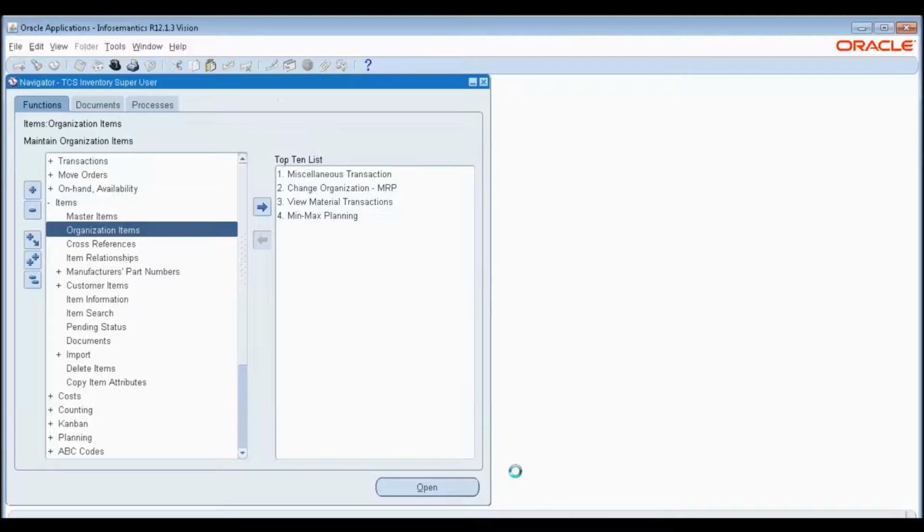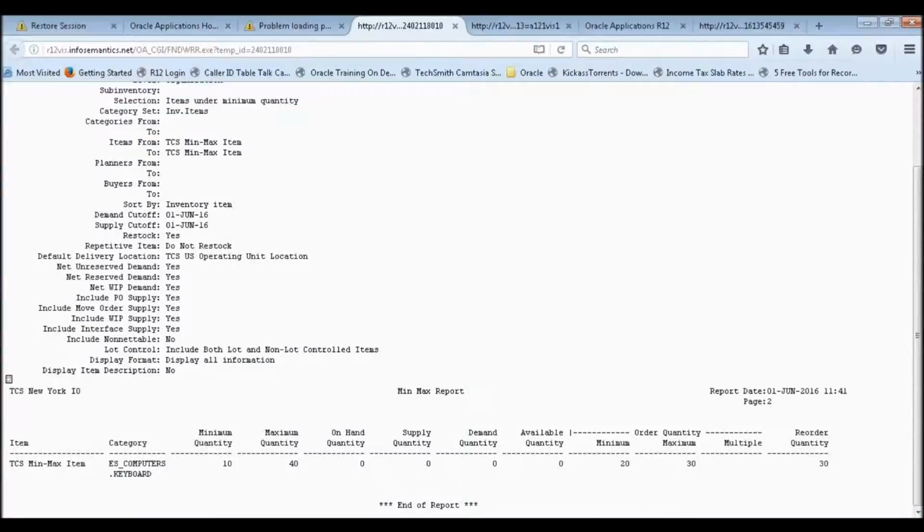Now 30 is added. Why? Because you are restricting the order quantity maximum to this. Though you are eligible to order, the maximum eligibility is 40, but in terms of ordering you are restricted to 30. So cannot order. Correct.